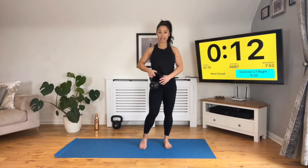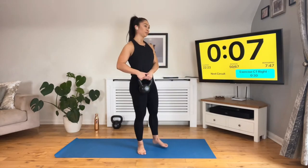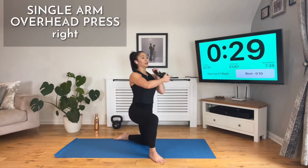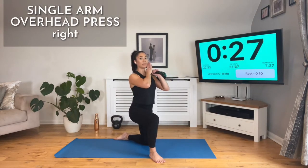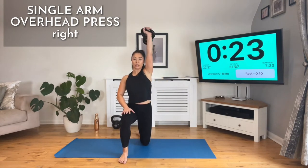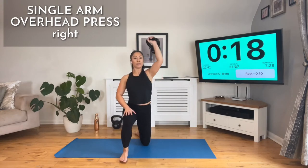I'll be using my 8 kilo for the overhead press and then switching to my 12 kilo. Follow along. These are great moves to practice to get really good at kettlebells. Okay, so one knee up, one knee down. Got my kettlebell in the racked position so it's in line with my jaw. I'll face you. We're gonna press up, we're gonna come back down. I'm gonna press up, come back down.